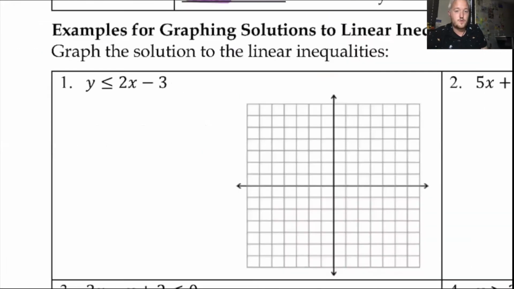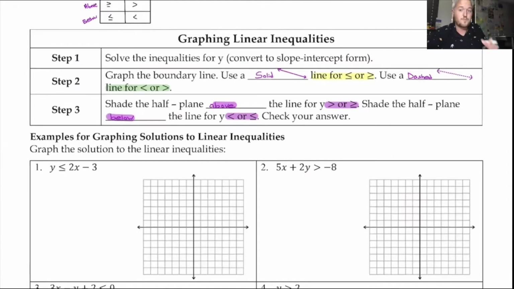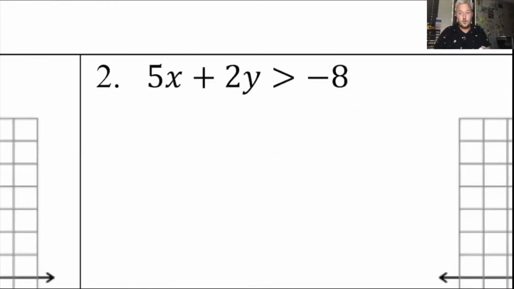All right, so you have to ensure that your equations are going to be in slope-intercept form. So here's the thing. I've gotten this question every time. Can I use the standard form trick on questions like number 2? Well, the answer is no. Unfortunately, no. And it's because of the shading aspect. If we were just graphing, then yes, you could. But because of the inequality sign, we have to be able to convert.